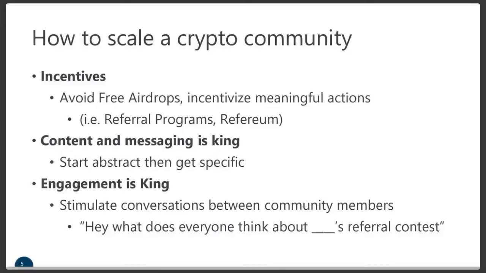If you put out 5 pieces of content that don't do very well because they weren't well thought out and you didn't put much time into them, you would have been better off to put out 2 to 3 pieces of content that you'd focus more on and had more legitimate value. Part of engagement also is stimulating conversations between community members. Ways that you can do this are ask general, I don't want to call them baiting questions, but they're designed to pull people in and start a dialogue. So, hey, what does everyone think about blank?